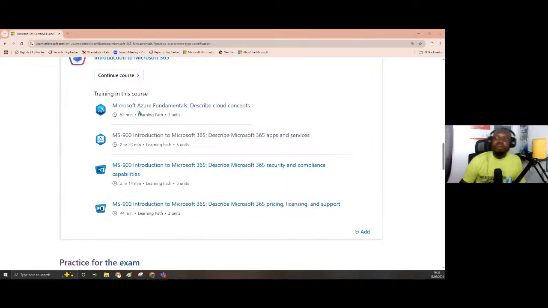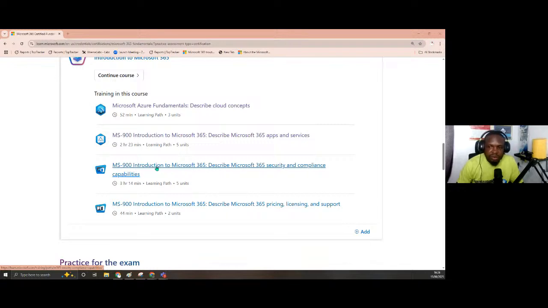The Microsoft Azure Fundamentals, the Introduction to Microsoft 365, describing the M365 apps and services. And the third one, the M365 apps and services, was what we did last week. And then now we want to do the MS-900 Introduction to Microsoft 365.